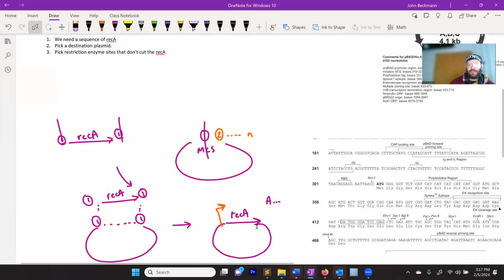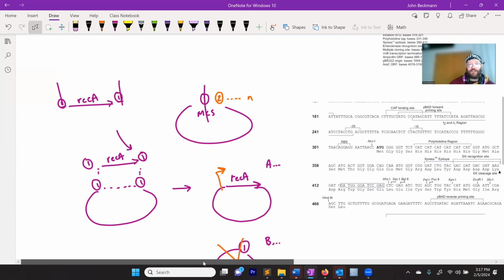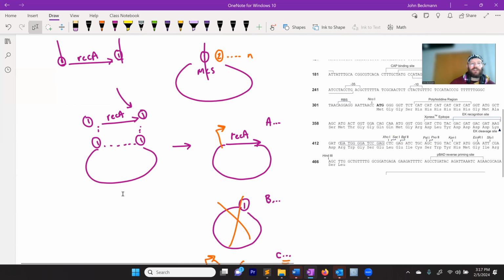So how can we make the cloning strategy more efficient? Yeah, you do a double digest. So instead of doing one restriction enzyme, what if we put a second restriction enzyme, a different one, number two. Now you see that all these other products are prevented.